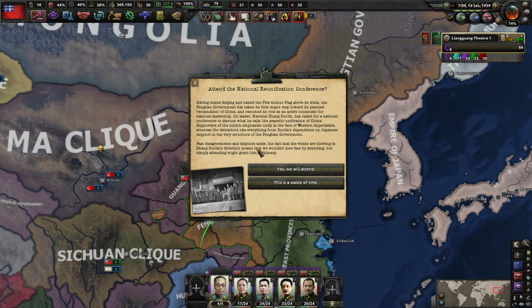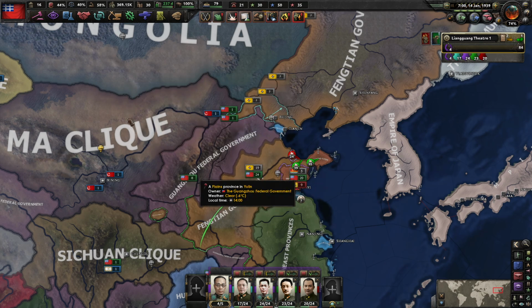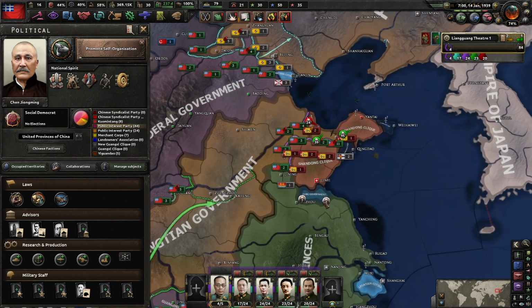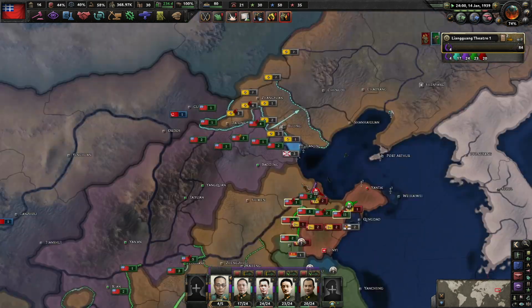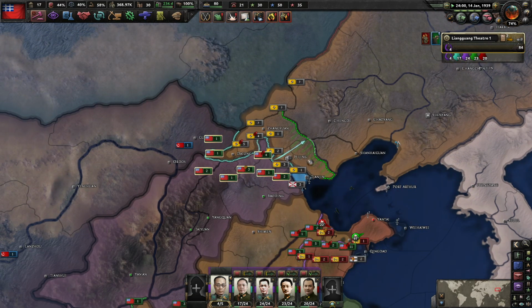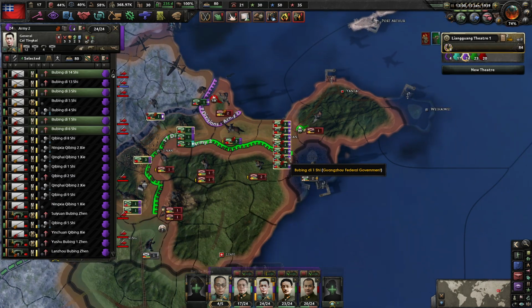Past agreements and disputes aside, the fact that the winds are blowing in Zhang Zuolin's direction, they are definitely not blowing in his direction. Absolutely not. No. Just because he took Beijing, that's not how this works. I have all of China just except Beijing.